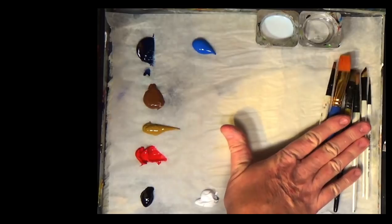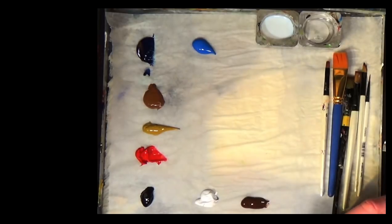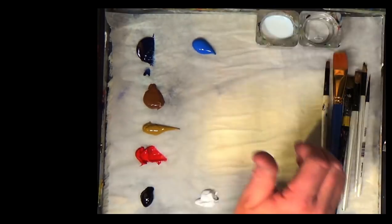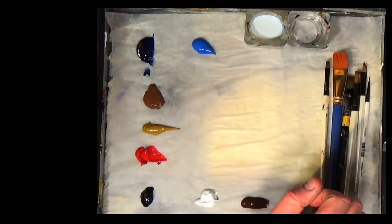I've got a small variety of brushes. A lot of them are short flats. I've got an angled short flat there, a detail brush and just a little tiny filbert. But you use whatever brushes you want. You can use just plain tap water if you want to as well. So don't worry, you can do the painting without any of this. That's just my own particular mediums that I like to use.